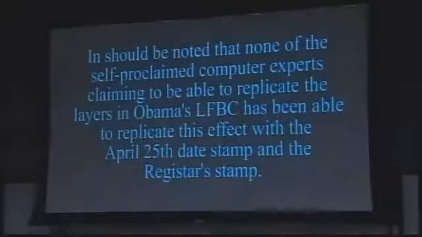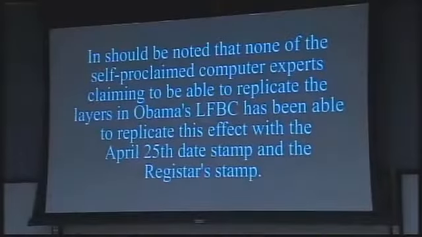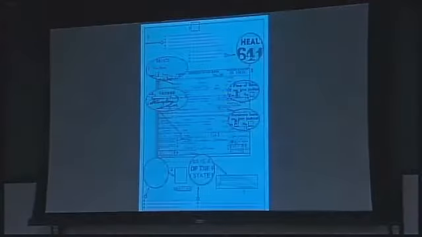Also troubling about the April 25th stamp and the registrar's stamp is the fact that both stamps can be lifted cleanly off the document and moved about the birth certificate in one solid piece. It should be noted that none of the self-proclaimed computer experts claiming to be able to replicate the layers in Obama's long-form birth certificate has been able to replicate this effect with the April 25th date stamp and the registrar's stamp. This document is far too problematic to discuss all of its issues in one press conference.